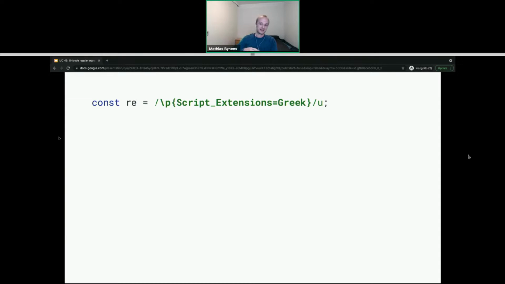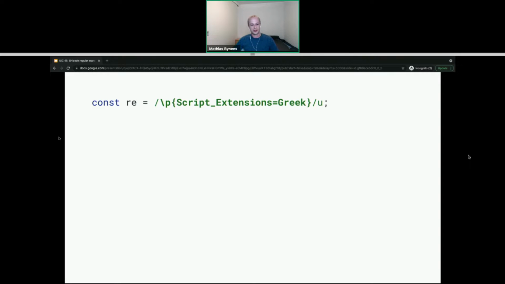If, say, a new Greek character gets introduced and makes its way into the Unicode standard, then this regular expression automatically starts matching that character as soon as the host environment, in this case, the JavaScript engine, updates its internal Unicode database. The handwritten patterns that we looked at earlier would need to be manually updated and then rolled out and deployed. So these Unicode property escapes allow you to express intent rather than implementation, which is really powerful.